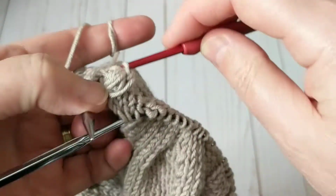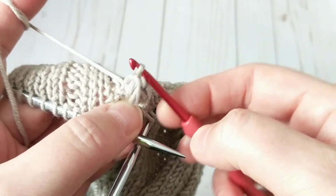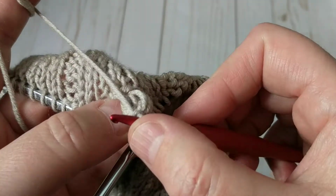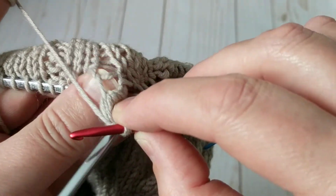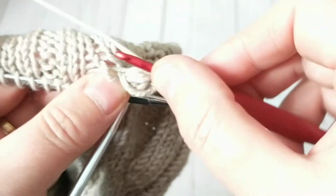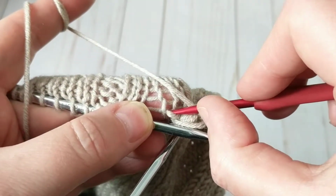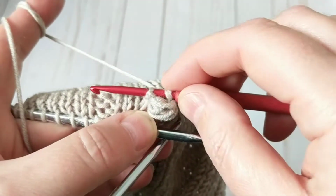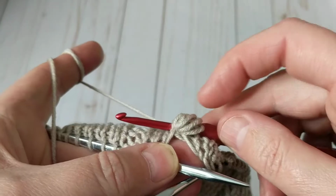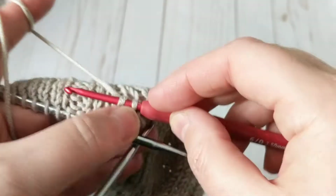Oops, I am so sorry, I went down. Yeah, I noticed that I went down. So I'm going to repeat it. So right that loop there, you can see that loop, it's the back of the knit stitch. So I'm just going to grab that just like this. The reason I'm doing this is because I want to pull this down, and I'm going to make a slip stitch.